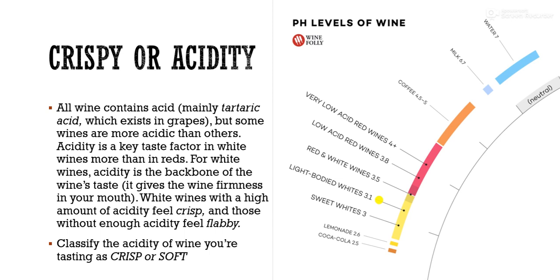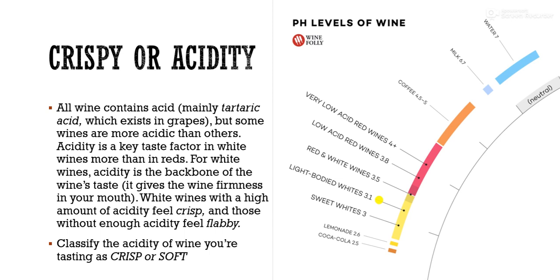In our further lessons, we're gonna describe what kind of grapes are considered as acidic grapes, what kind of grapes are low in acidity, high in acidity. Not all the grapes, but very famous white wine grapes and very famous red wine grapes. So you will have an understanding of these grapes. So with this one, we are clear.